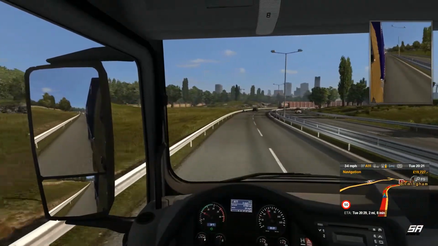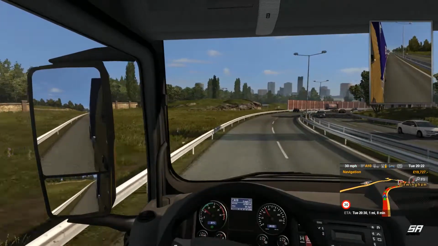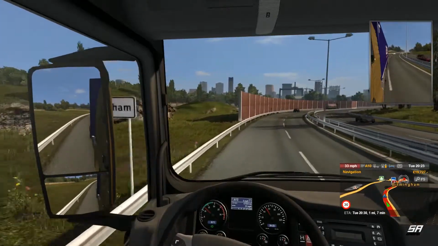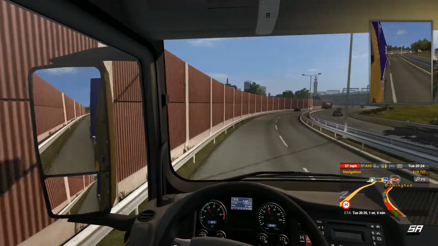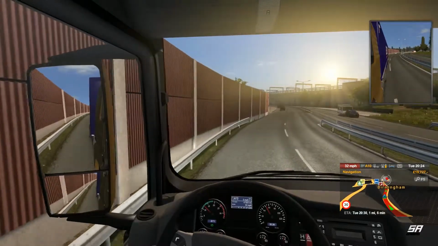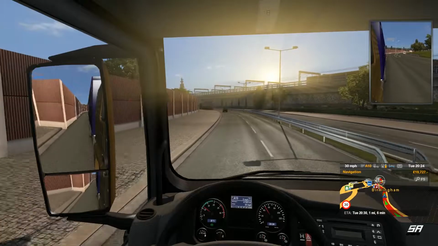30 limit. Slow down. Perfect. Yep, no doubt there will be some form of speed cameras around here as well. So yeah, no doubt this truckload of acid is going to somewhere to be produced into something else or to be used on something else. Oh look, a caravan. That's pretty cool.